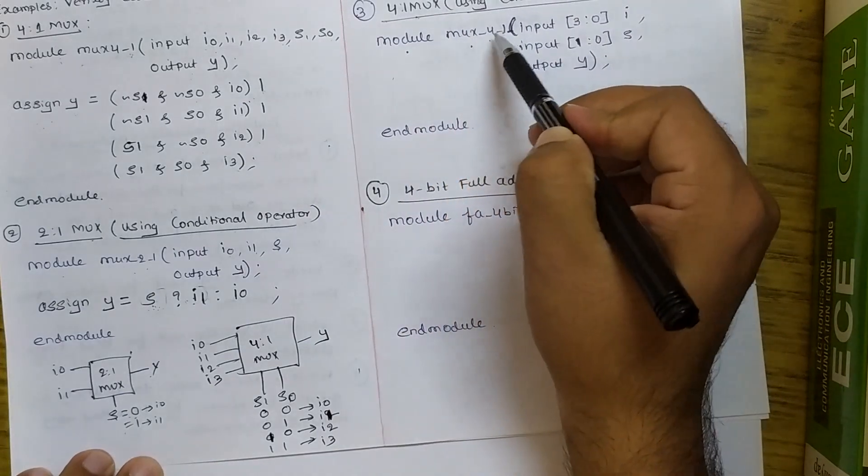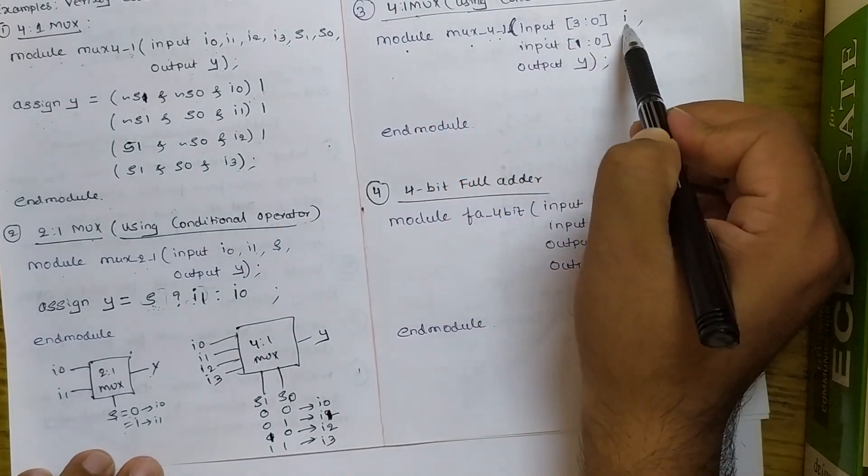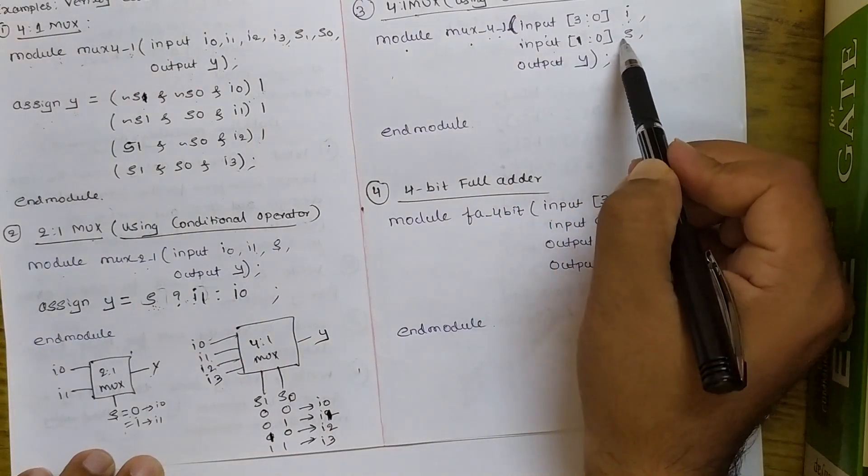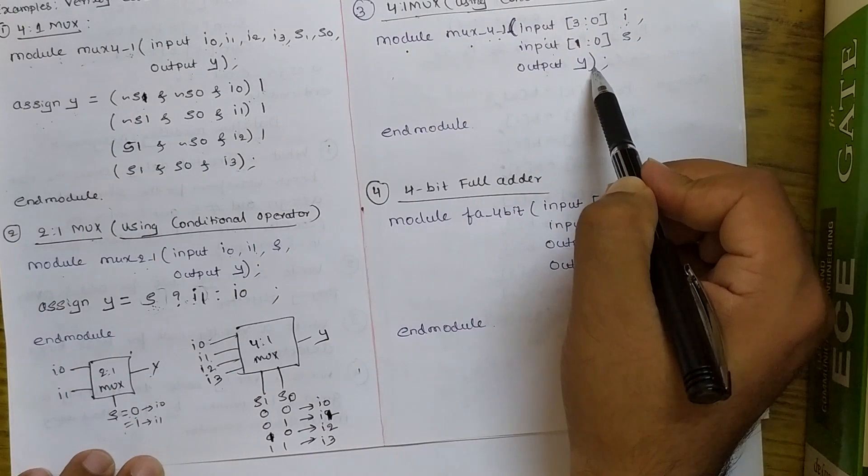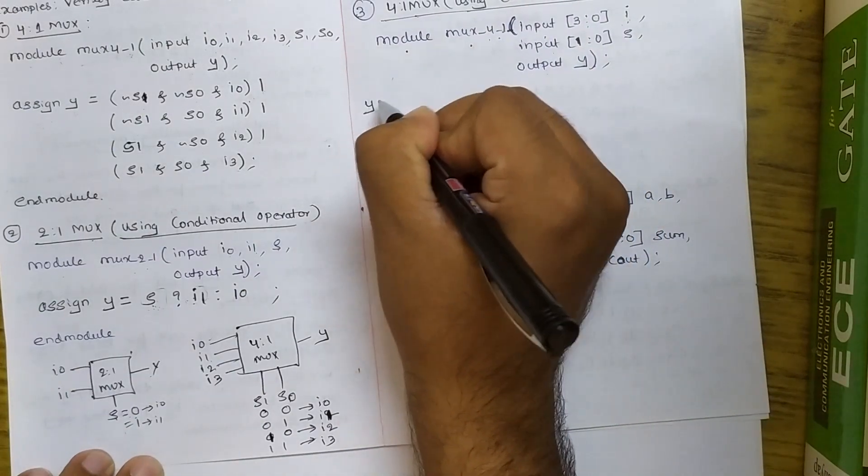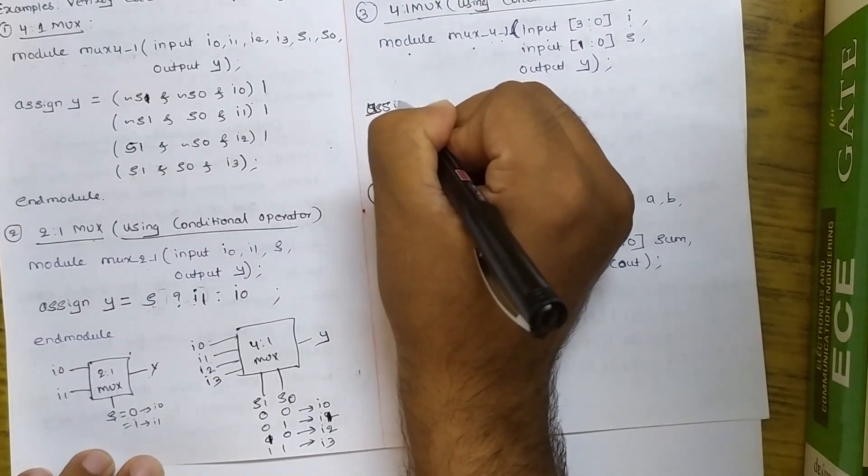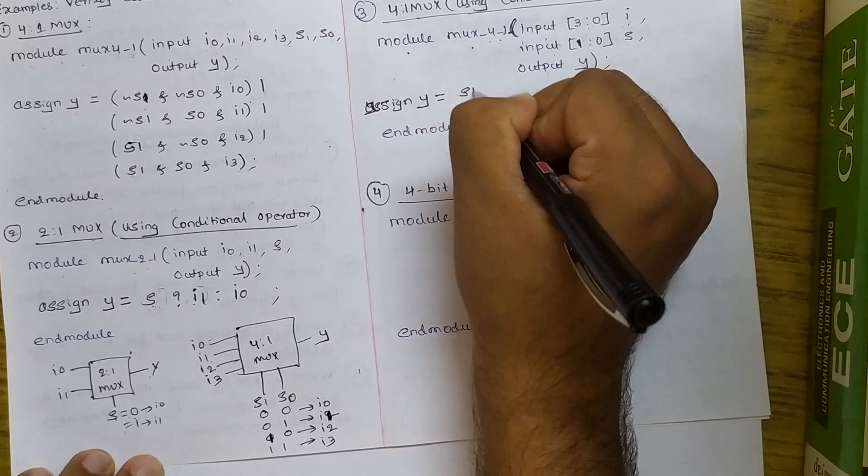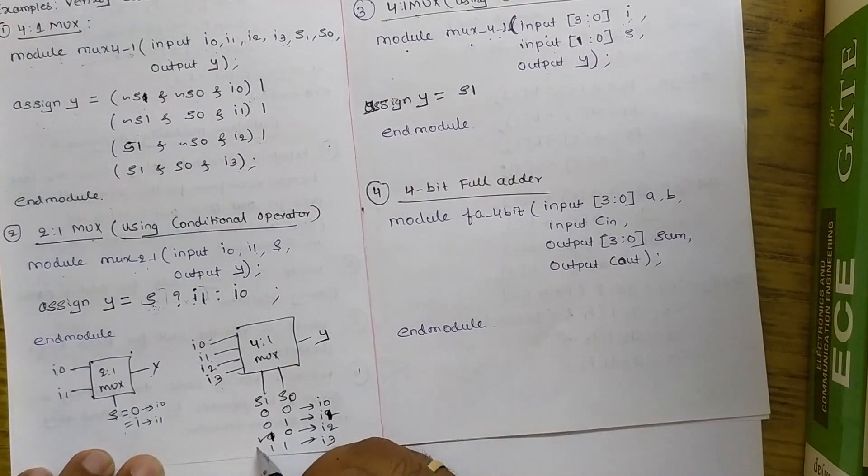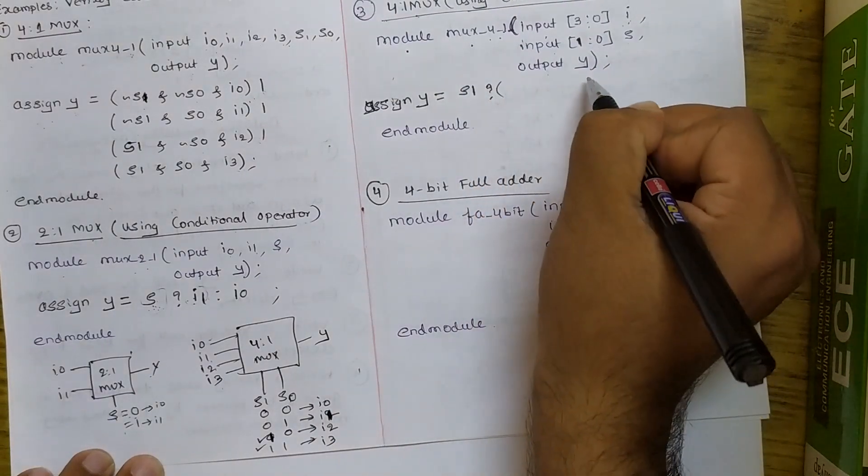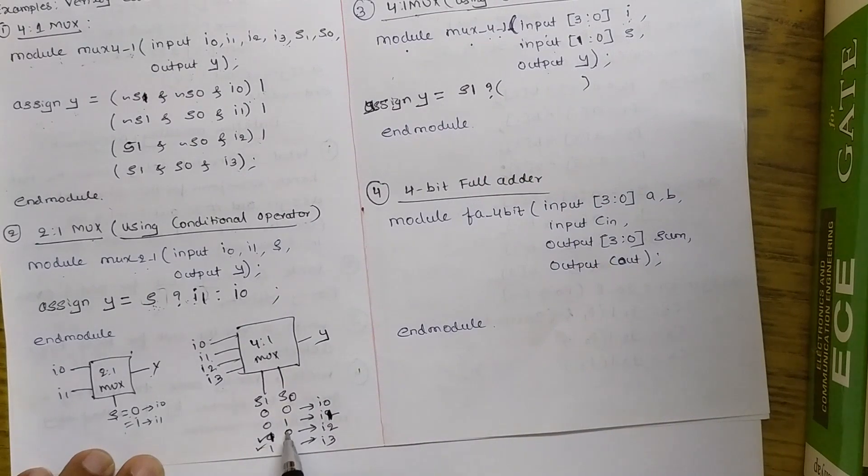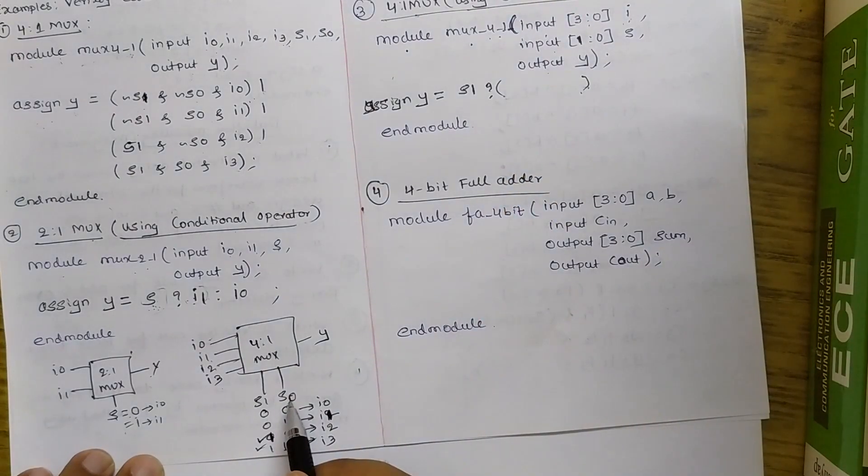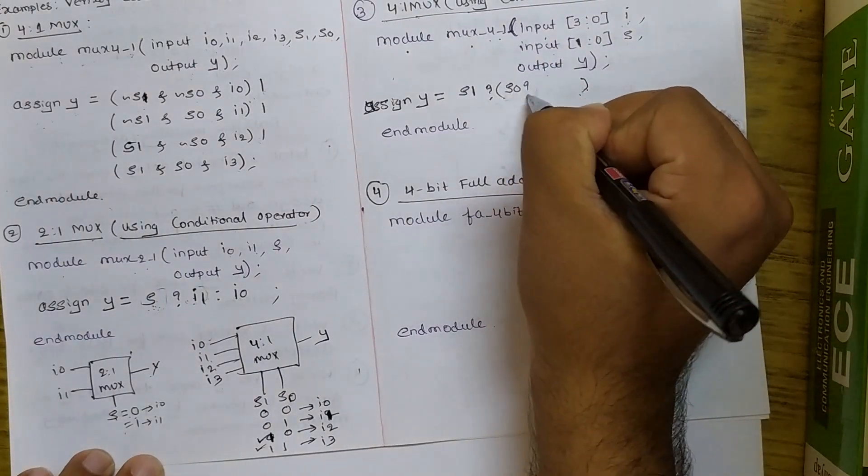Now module MUX4_1, input is 4-bit. I0, I1, I2, I3. Next, two bits of select line, S1 and S0. Output single bit, Y. So I need to start, I should have started with assign, assign Y is equal to. So let me choose S1 first. If S1 is true, I'm considering this. If S1 is true, what I should do, I need to check S0 also. When S1 is true, I'll take this place. Execution pointer will be taken to this place. I need to again check one more bit that is S0. So I'll check S0. This is called nesting.